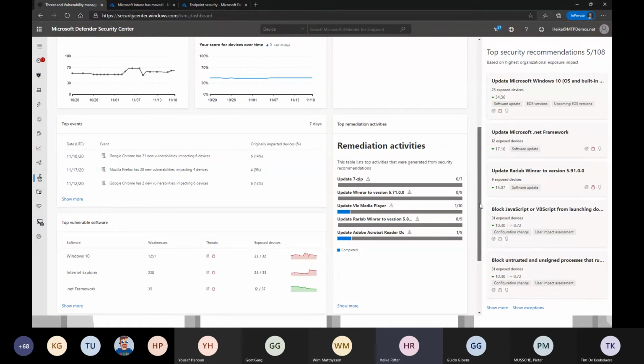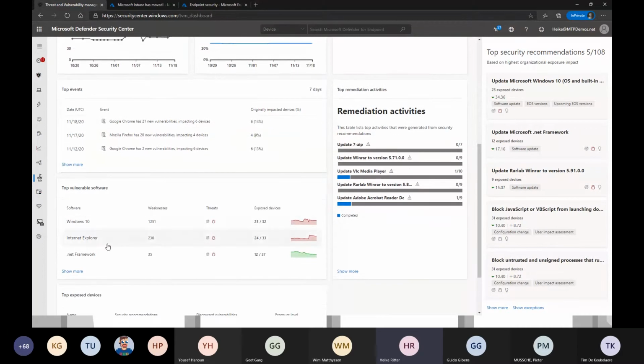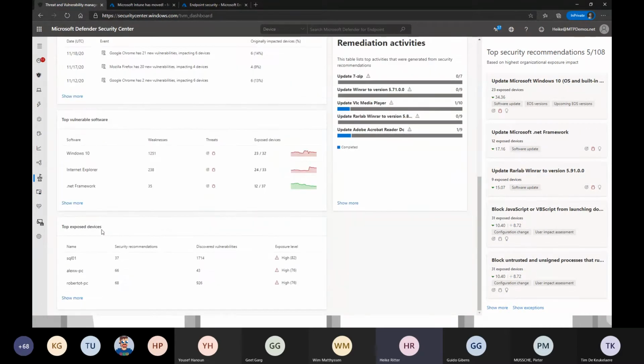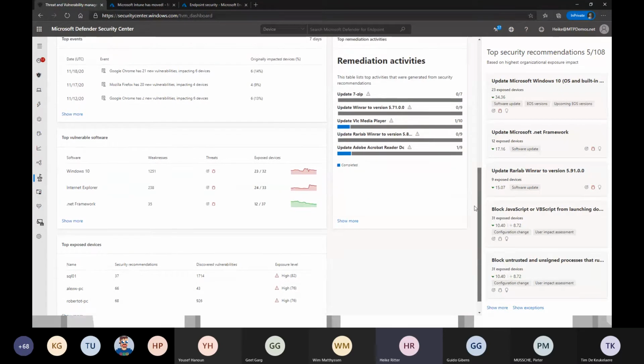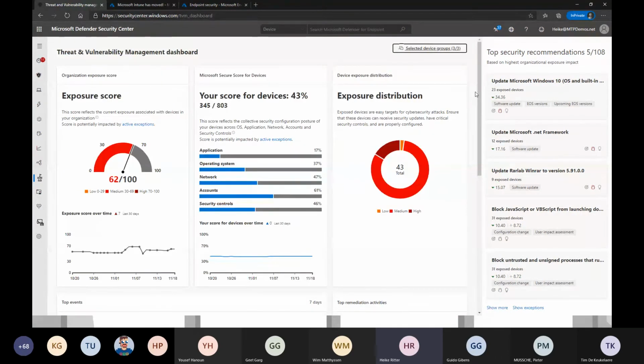Who would have thought those are the top ones? Then you can see your top vulnerable software and your top exposed devices. And then it depends, if you know that Alex's PC is a very valuable asset to your organization, you might want to have a look at this first.